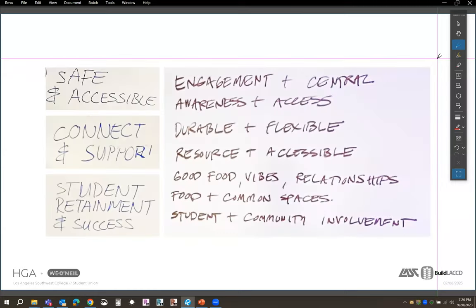So that idea of listening was so key. We don't really come to a project or a site and already have an idea of what it's going to be until we sit down and listen. And once we hear these things and start to unwrap them, the hard part is synthesizing them. How do you take these words, these concepts, and synthesize them into something that is architecture?